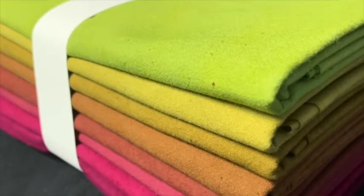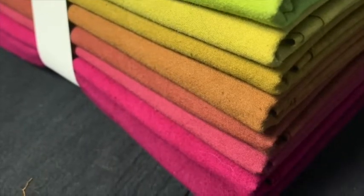Yeah, and I think people realize it's so pretty to buy the bundle of Cherrywood, but when you actually are sewing with it and ironing it, it's just so easy to piece together because of that brushed kind of suede texture to it. So I encourage people to not only buy the bundles, but to actually use them and sew with them, because you can.